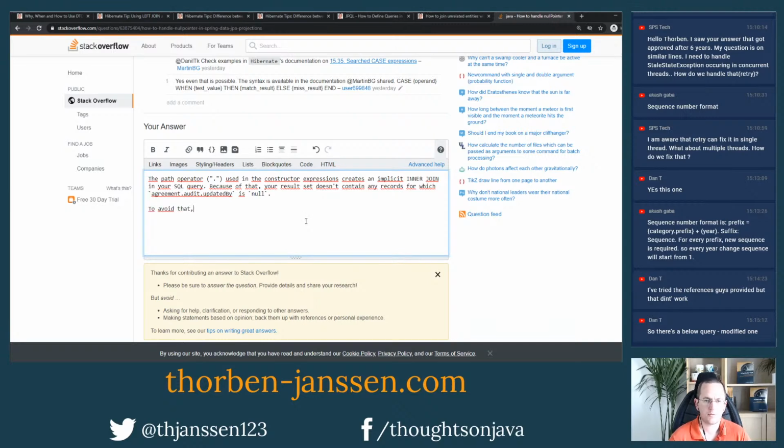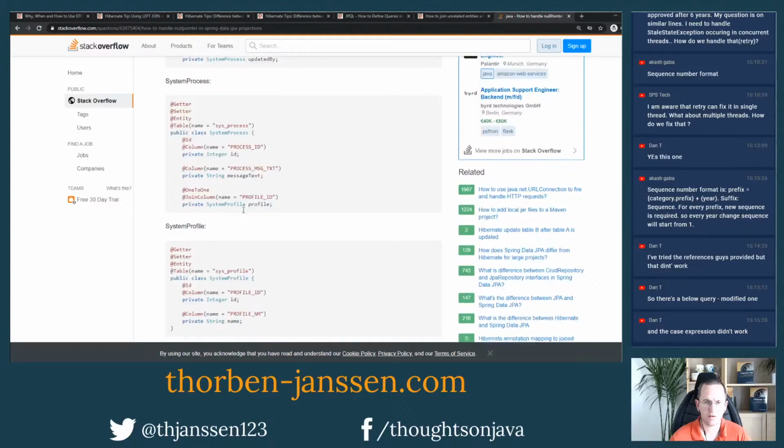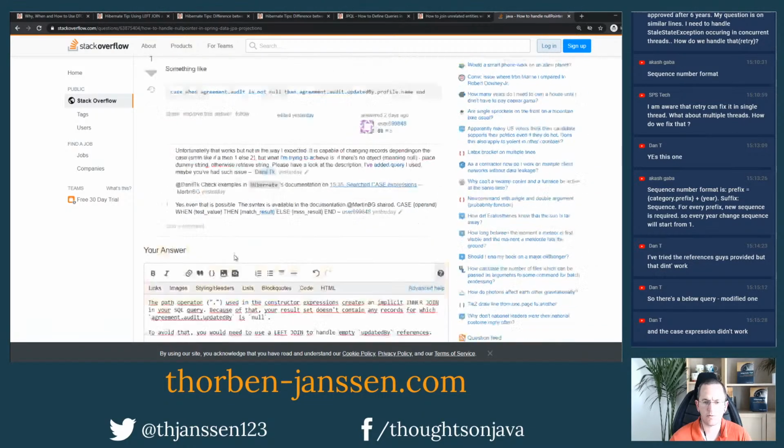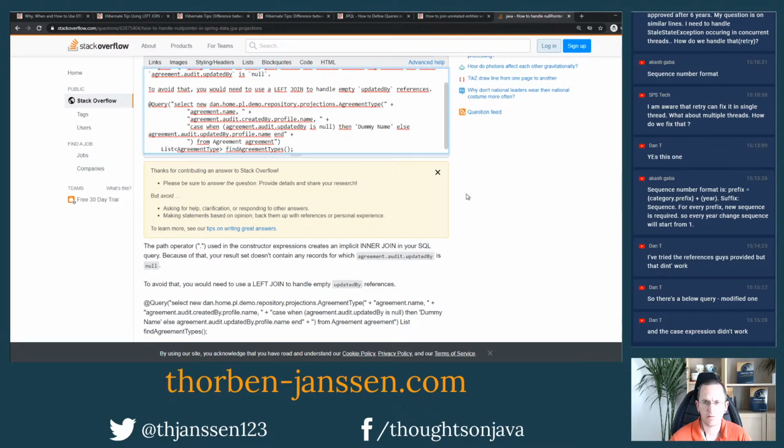To avoid that, you would need to use left join to handle missing updatedBy references. They're not necessarily missing, they might be empty. So let's try this query, try to adapt it. So what I would do is, and this might take a few iterations to get it right.